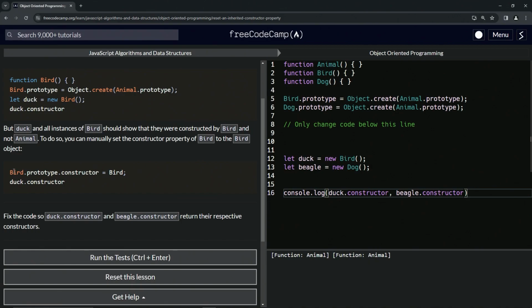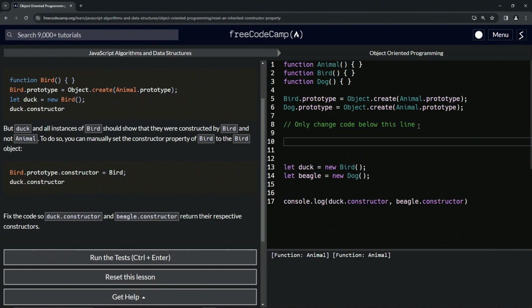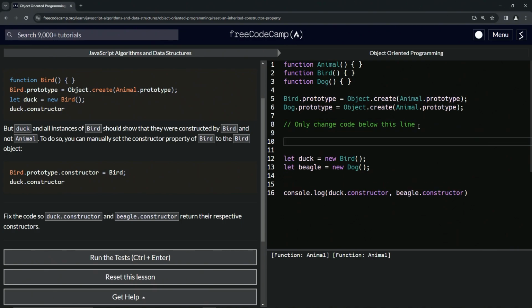So to change them, we're going to do this Bird.prototype.constructor thing right up here. So we'll come up here and we'll say Bird.prototype.constructor now equals Bird, all right? Not Brid, Bird, right?